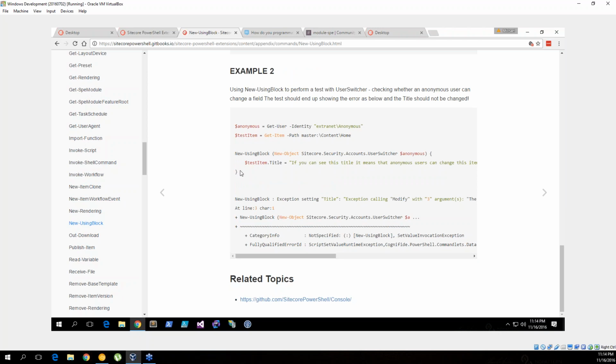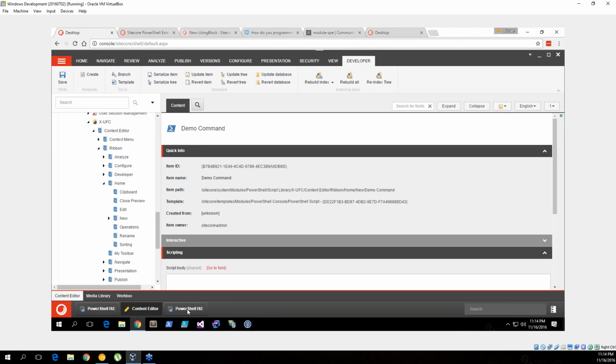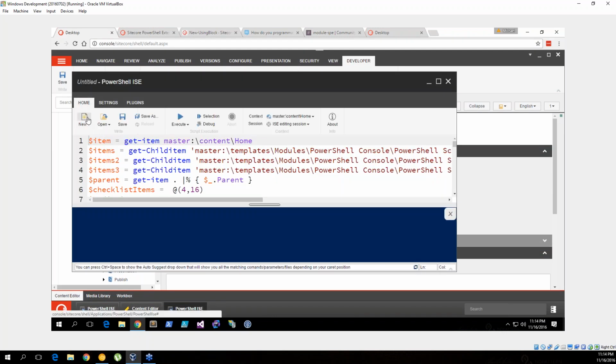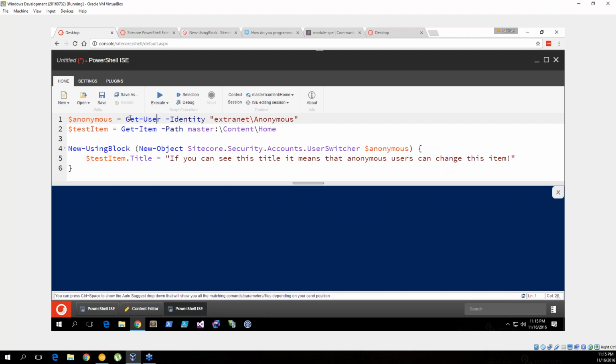So we can see here that I've created an example where the user switcher switches to an anonymous user and then performs some operation. So if I were to paste this into a script, I could first check to see who the user is, but then here I could switch to maybe an admin.